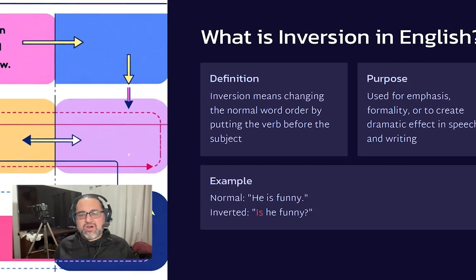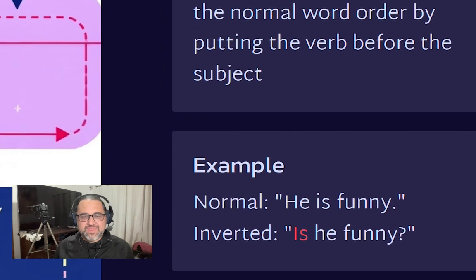A basic example of inverted word order, for example, when we say, is he funny? Instead of he's funny. You see, we are trying to emphasize that he is funny, right? Trying to get confirmation, so to speak. Is he funny? We are not really asking. We are saying that he's funny. So this is a short question that is not really asking anything. It's changing the order to emphasize what you really want to say. This is a very simple example to introduce you to the topic. Let's get to the interesting ones.